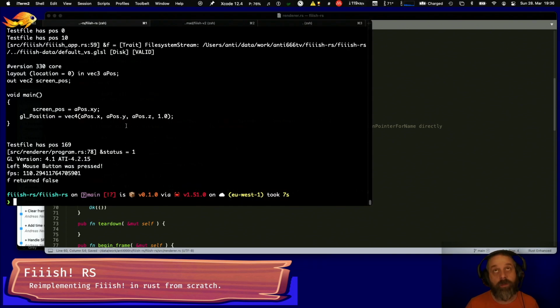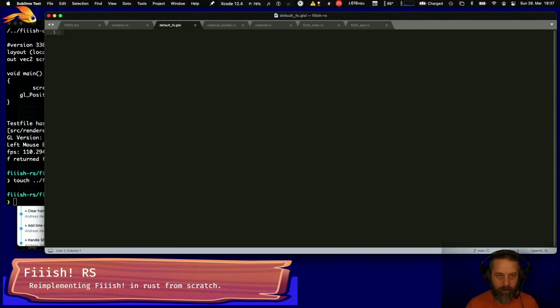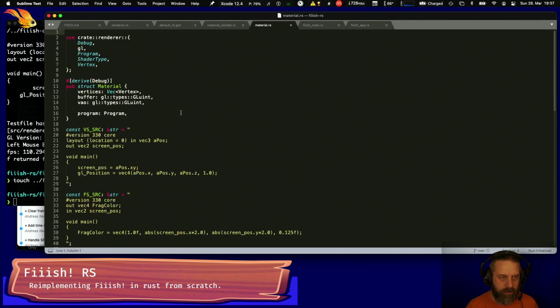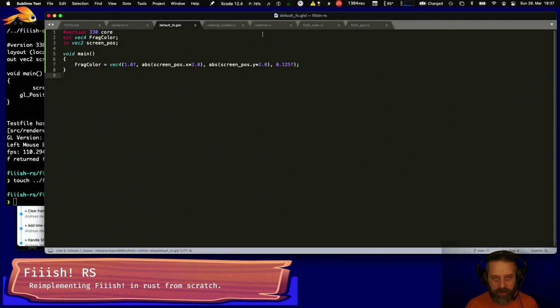Right, so what we could do is default fs fragment shader, and that's in the material right now. So this is what we're using right now. So let's copy this. Not changing too many. So this.